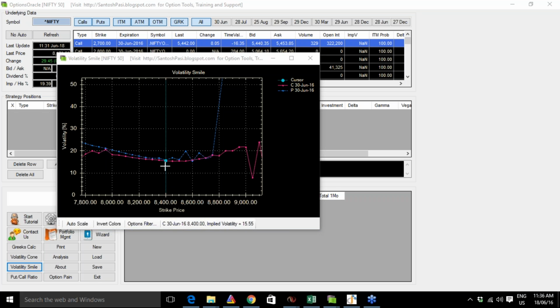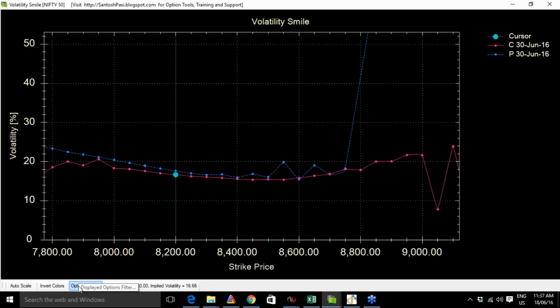Right? Because strategies like bear spread or bull spread require the implied volatility to be very low. Whereas if the implied volatility is more, your profitability is going to come down, ideally. So before trying this strategy, people generally look into this volatility smile to check how the implied volatility is across the strike prices, whether it is high or low. Apart from that, it's not going to make much sense. All you can do is monitor the positions across the strike price, right?